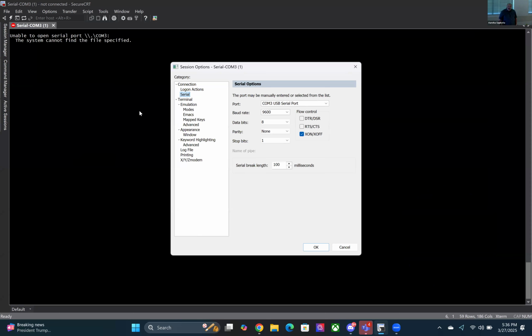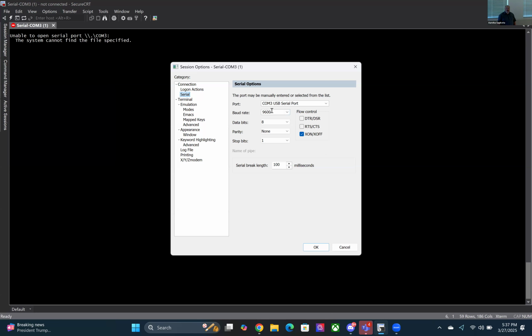Okay, so you can see that the COM port is a USB serial port. It has a baud rate. The baud rate is 9600. That's kind of standard for most networking gear, not all. What does that mean? That's the amount of data that can flow through the cable back and forth over the serial connection. A serial connection is going to be very slow compared to Ethernet. The baud rate must match the device in order for it to work. Without the baud rate matching, you will not get any characters. If you change that to another number, it won't work.